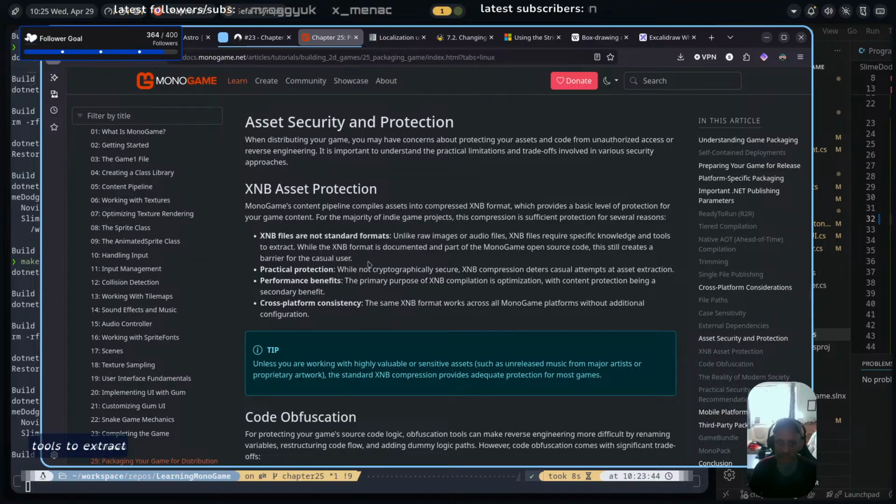While the XNB format is documented and part of the MonoGame open source code, this still creates a barrier for the casual user. While not cryptographically secure, important to note, XNB compression deters casual attempts at asset extraction. The primary purpose of XNB compilation is optimization, with content protection being a secondary benefit. And the same format works across all platforms without additional configuration. That's cool.